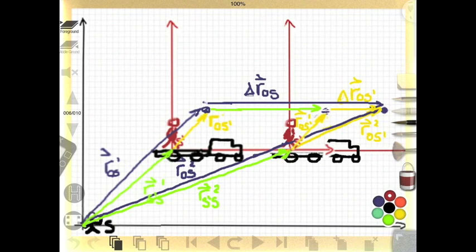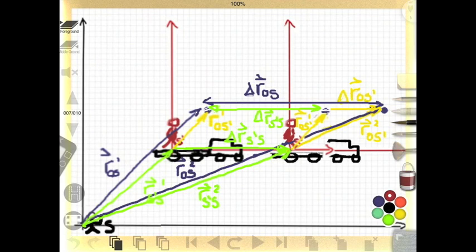As we mentioned before, that displacement is going to be bigger than the displacement of the ball as measured in system S prime. The difference between those two vectors, we can see, is this green vector underneath, which you can check easily is the same as this vector that goes from the origin of S prime at time frame 1 to the origin of S prime at time frame 2. So that is the vector displacement for system S prime as measured by S.